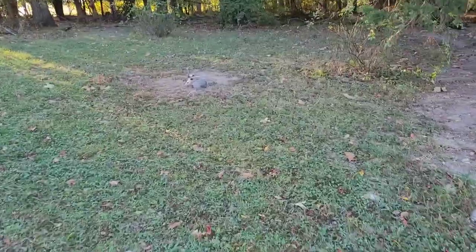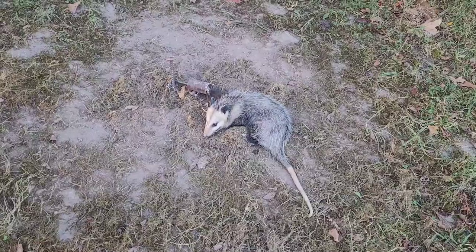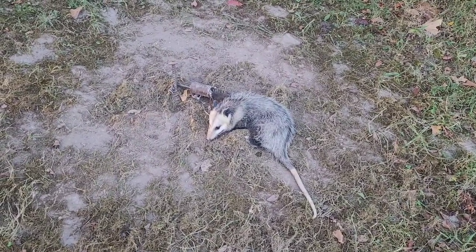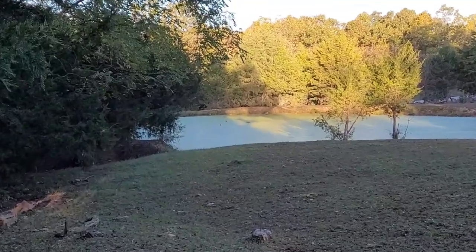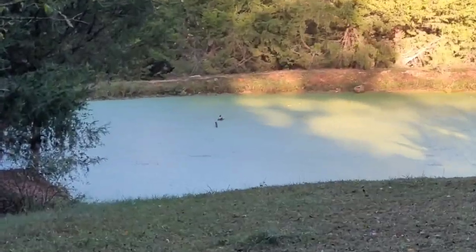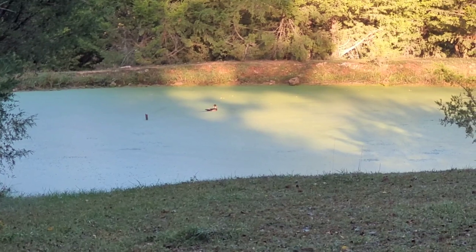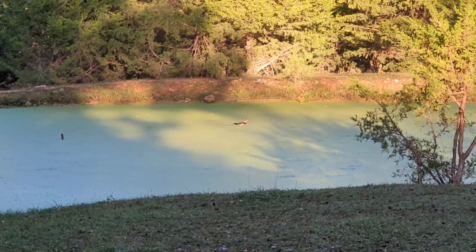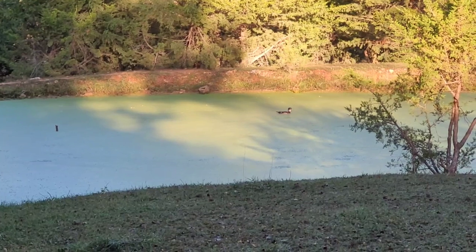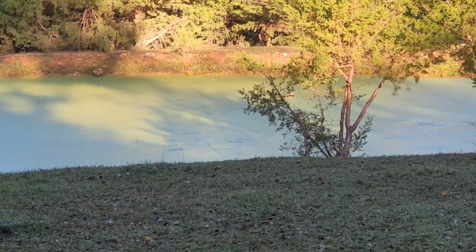Got up a little earlier and out here this morning. We're gonna start off today with another little possum — look at that guy, wrapped that chain up pretty good there. And a wood duck just landed on the pond, let me see if I can zoom it in — that little wood duck out there. Did not expect that this morning. Gonna get this possum taken care of, maybe watch that wood duck a little bit, and we'll check out some more traps.